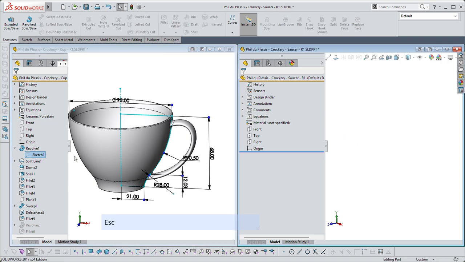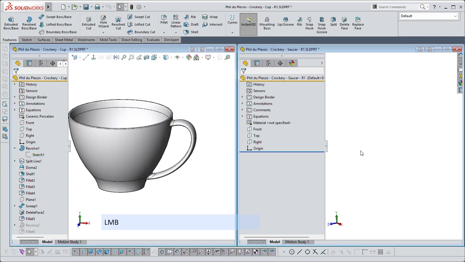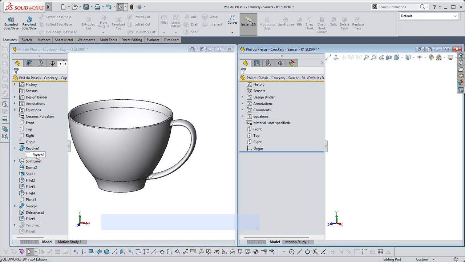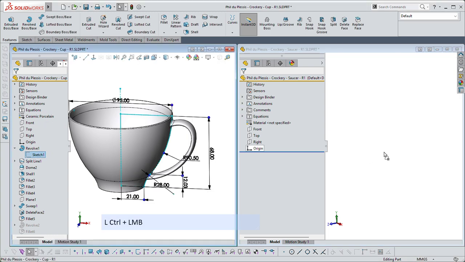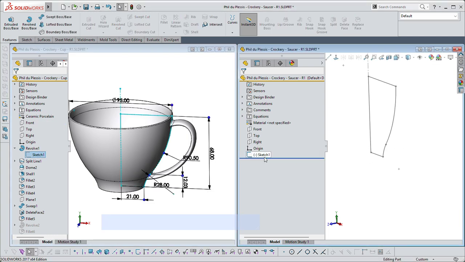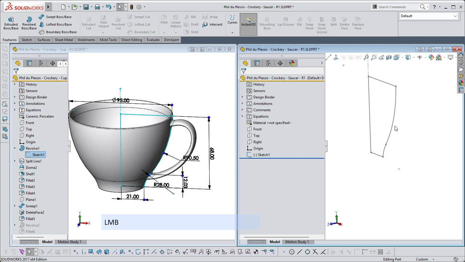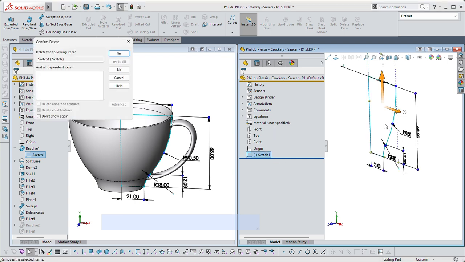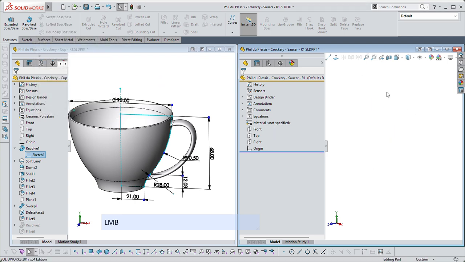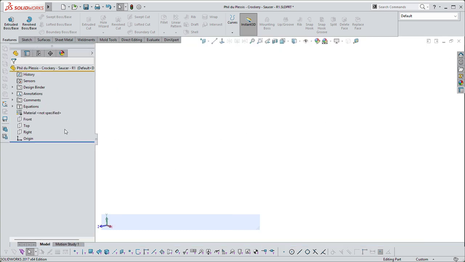Okay, I mean, if I wanted to, I can actually drag that sketch across into this one. I'll show you how to do it, but it's not going to be useful now because of the way it positions it. But you hold the control button down, you drag this into that window, and there it is. Okay, it's also on the front plane. I don't want that. I'm going to delete it, get rid of it. Okay, I just need to know that 21 is pretty much my starting point. So let's maximize this one.